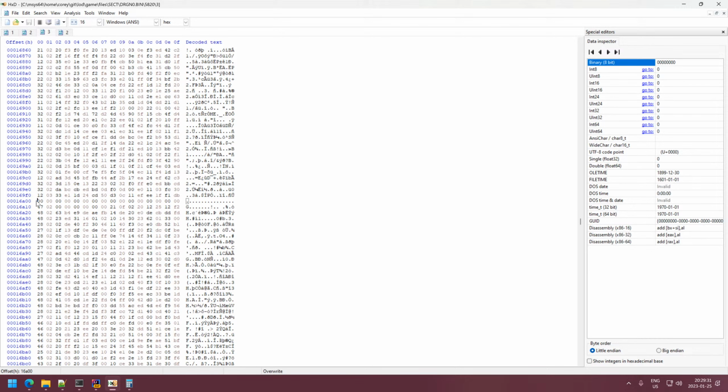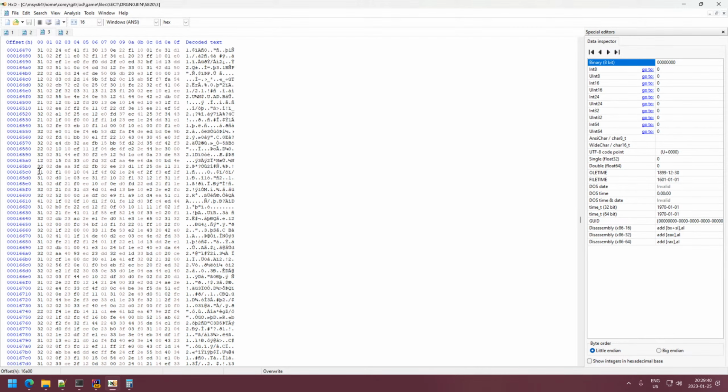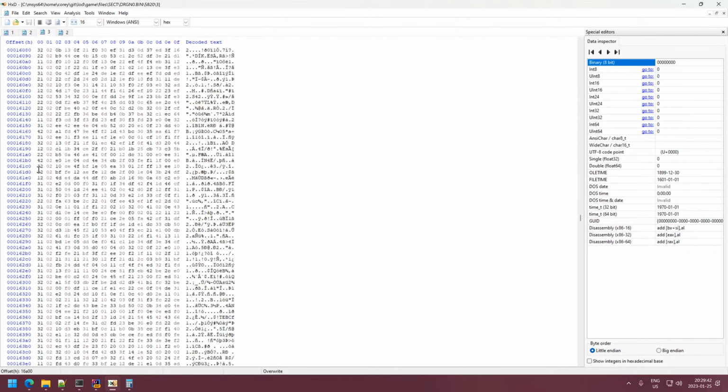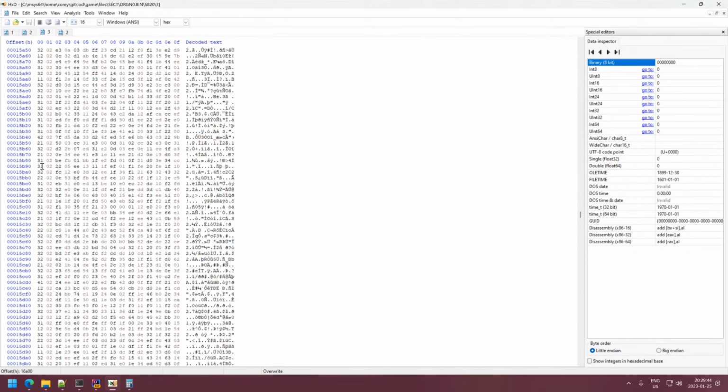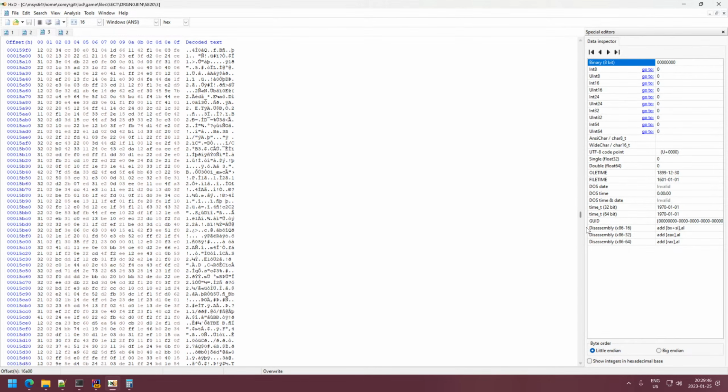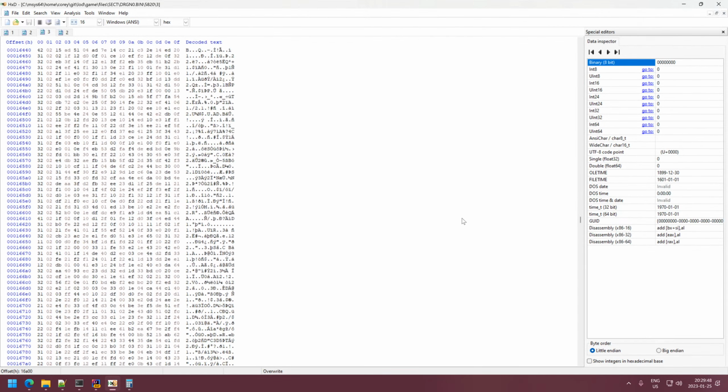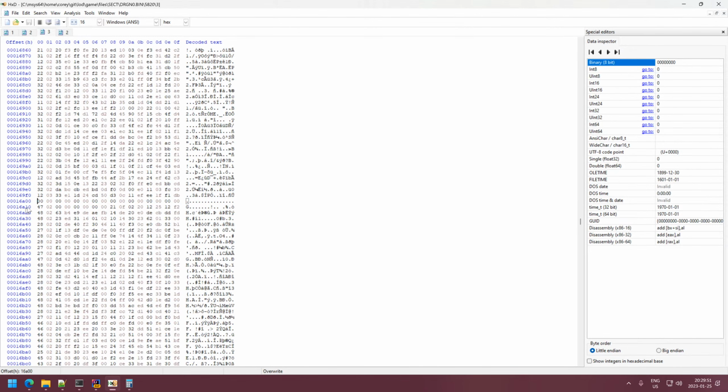Okay, so now I want to count what file index this is. So 0, this is not a good way to do this. What's a better way of doing this? Just copy the zeros and search all on the file.